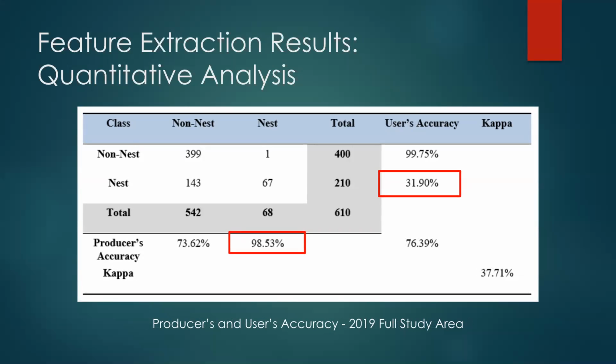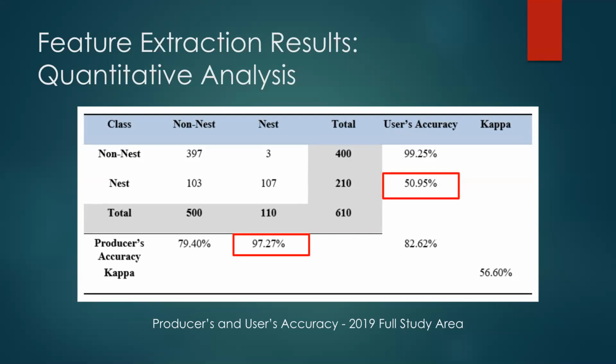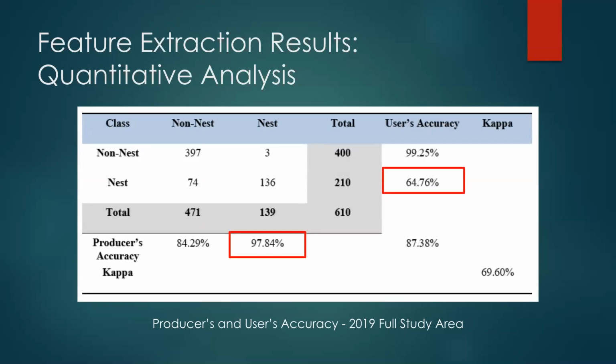The 2019 imagery, though, does have access to the infrared band, and we found that using NDVI led to another significant improvement of our results, increasing our user's accuracy up to 50% for the full study area. And after several more iterations and runs, we found that our best rule set had a 65% user's accuracy and a 97% producer's accuracy, which was obtained by restructuring the sublevel examination to the successive method that I just detailed earlier, and searching for missed nest objects. 65% appears to be the ceiling for our methodology using the 2019 set of imagery, as any attempts to further differentiate nest features resulted in significant decreases to our user's accuracy.